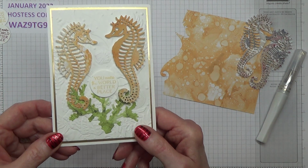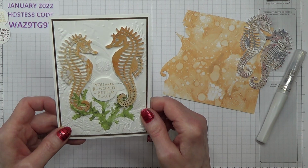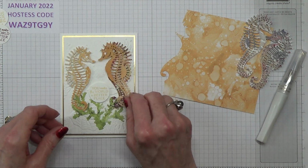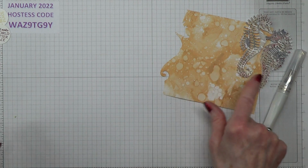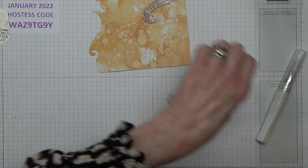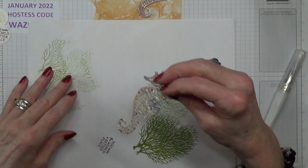If you don't like having two extreme colours for your seahorse, I thought that looked quite nice. What do you think? Obviously he would need to be done with the Wink of Stella, but it works out well, doesn't it? Right, so before I go on, let me just Wink of Stella this one. That's right.